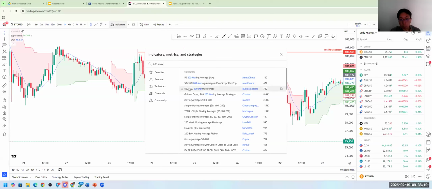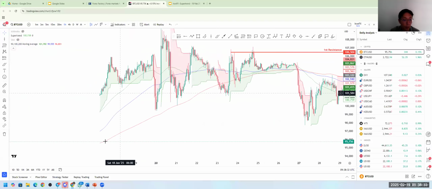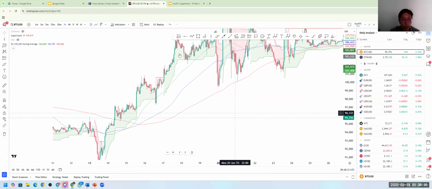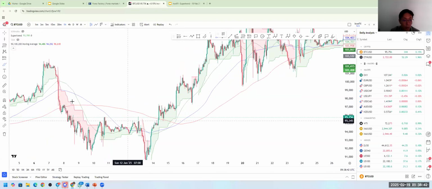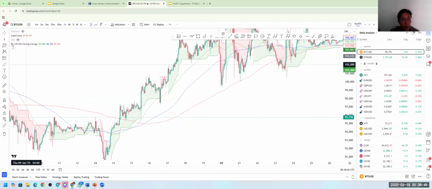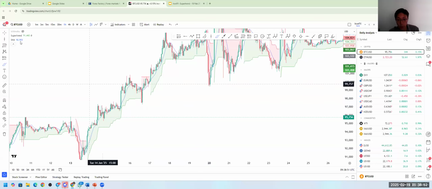Okay, you see, we have 50, 100, 200 moving averages. If I were to lock that in, it will become extremely messy, but of course it works well. If you see the crossover for all three of them, it's most likely a buy. But most likely, I just use the normal simple moving average. It makes things a lot simpler.